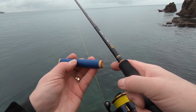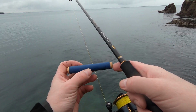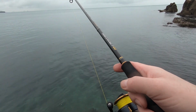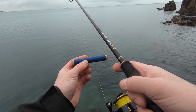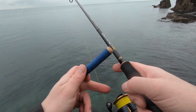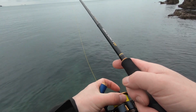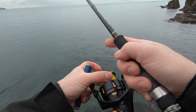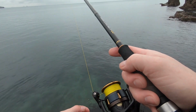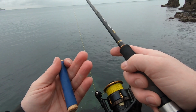They're great for knot pullers too, pulling bimini twists, all sorts of things, FG knots and that type as well. But one thing they are fantastic for, let's press it so I can see what I'm doing, is pulling out of a snag without breaking your rod tip or putting pressure on your reel spool here. Because if you go pulling that way on that, it could distort things. And I've had that happen with nice Shimano reels.